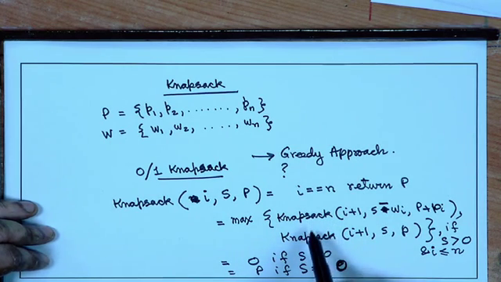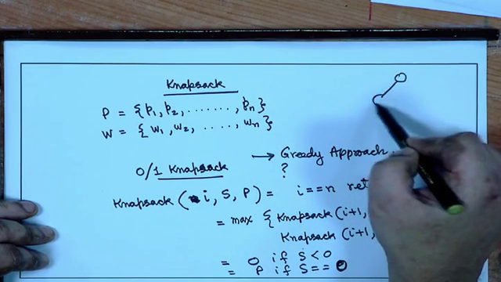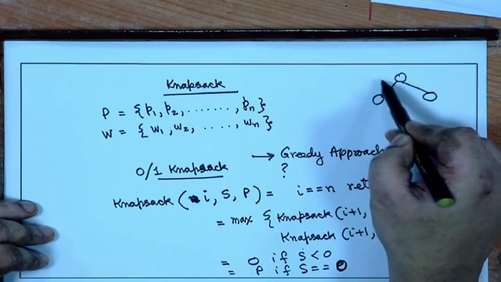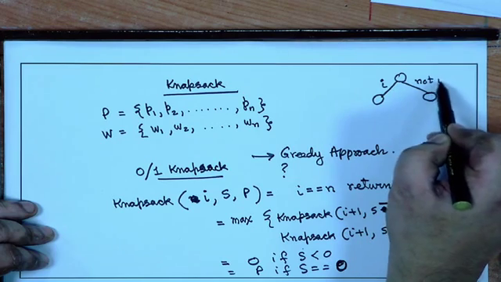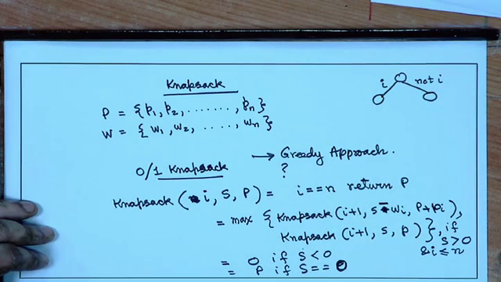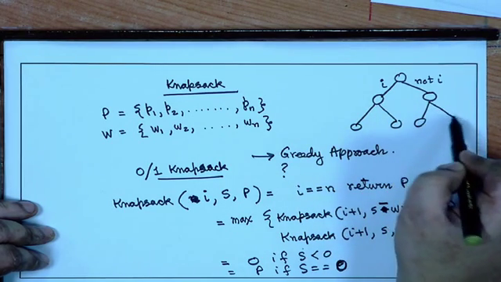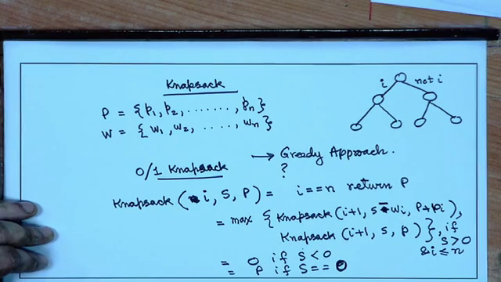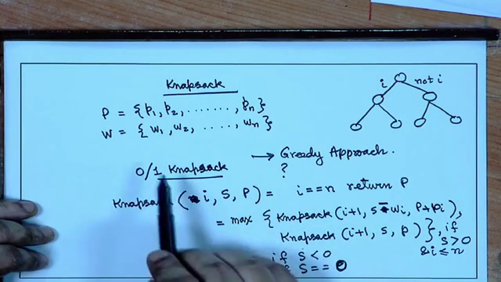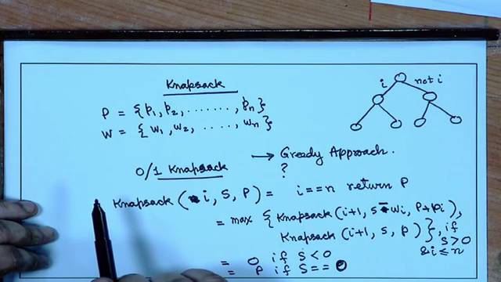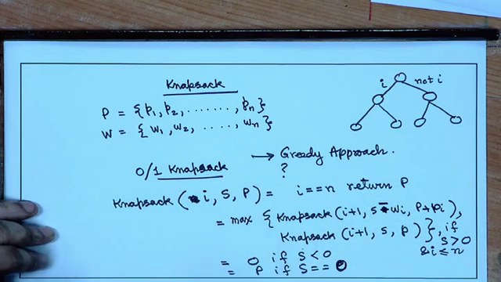So, you can choose this or this. This is the branching. You will get a binary branching using the inclusion or exclusion principle. Here you choose the item I and here you do not choose the item I. And this is how you develop the initial recursive definition. So, if you are told that you can either choose or not choose the item I, then you cannot apply the greedy approach, you have to solve both sides.